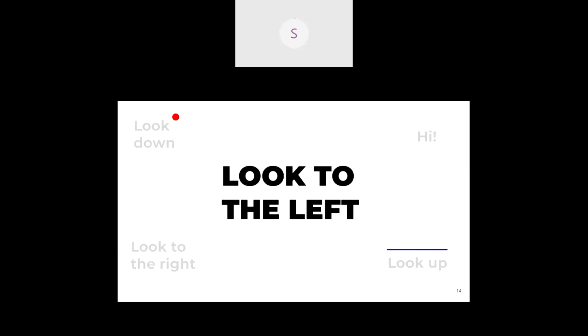So I have made an indication of how I think people would read it, right? First, you look to the left because it's the most prominent thing on your screen, and then the red dot which is catching your eye. It says look down, and then I'm going to look down, and it says look to your right, and I'm then going to look to the right. Then I'm going to see look up and say hi, right? So let's say that my task is to make the user see the particular hi over there. So in how many different methods can I do that, or in how many different methods can I fail to do that, right?